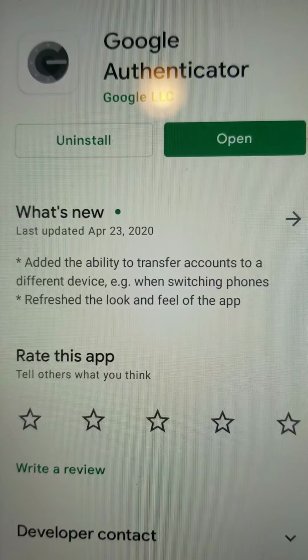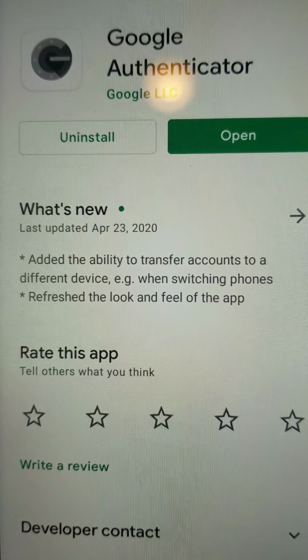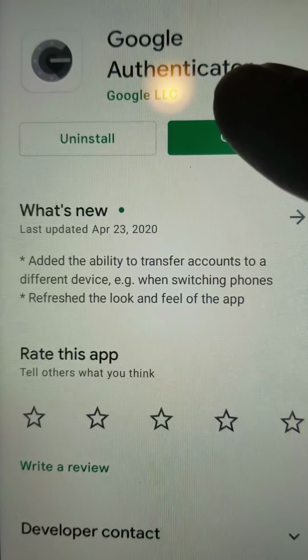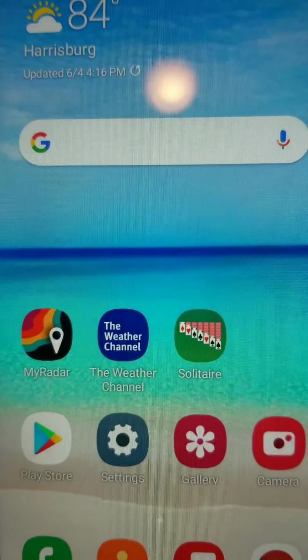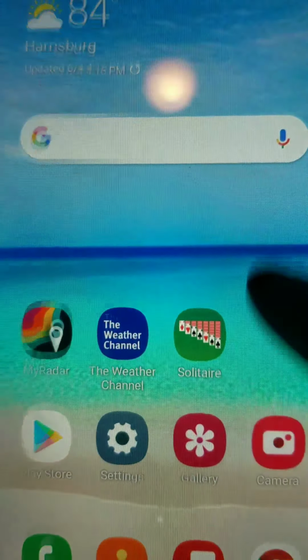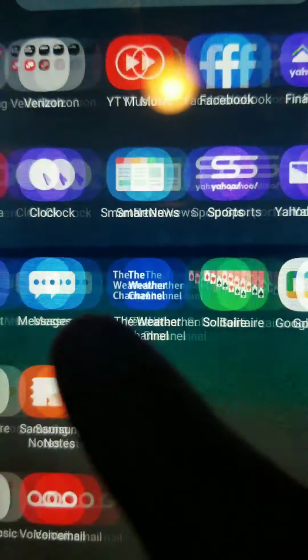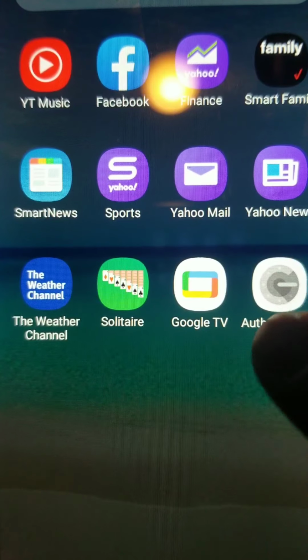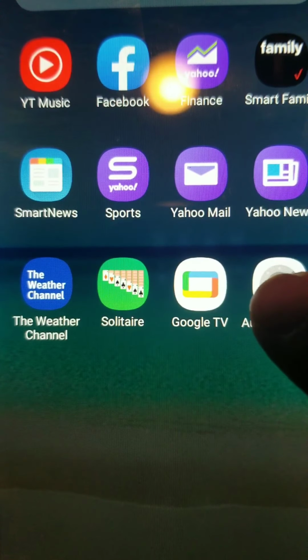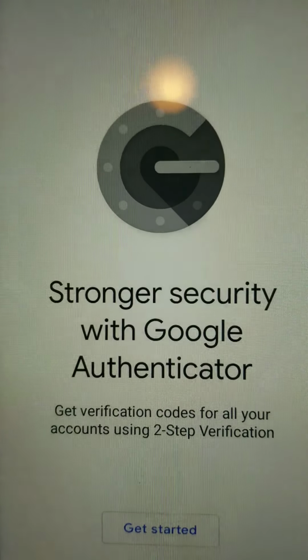Now I already installed it, but if you hadn't, you would hit the green install button, or whatever color it is on an iPhone. And then we're going to open it. Let's say you had already done that before and then you forgot where it was. If you were on an Android, you'd swipe up and look under Authenticator. Well, in this case here, it's not saved in the right order. A lot of phones will put it in alphabetical order, but here it's last installed. So boom, there's your Authenticator app.